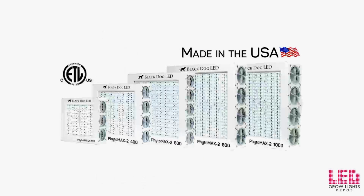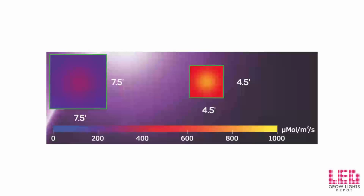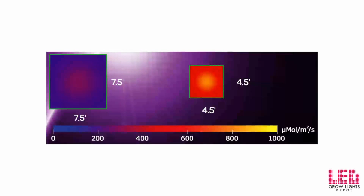As we have seen, due to the lack of secondary lenses, the PhytoMAX-2 series distributes the light more evenly than other grow lights out there. While the PPFD may be slightly lower in the center of the footprint than some other grow lights that use secondary lenses, the light is spread out more evenly throughout the entire footprint. This creates a more even PPFD map and makes for smaller variances in their average PPFD readings.